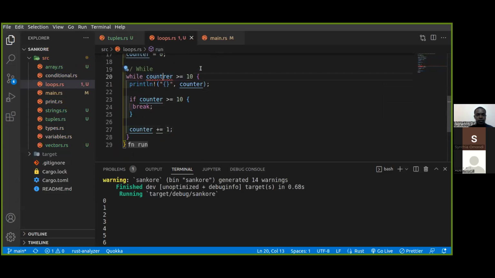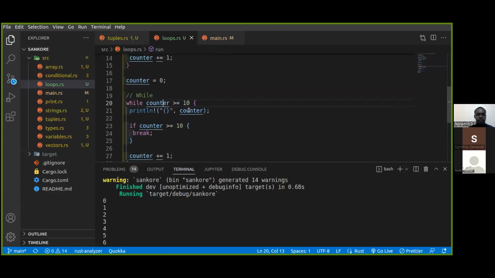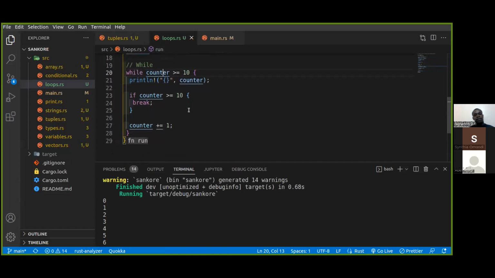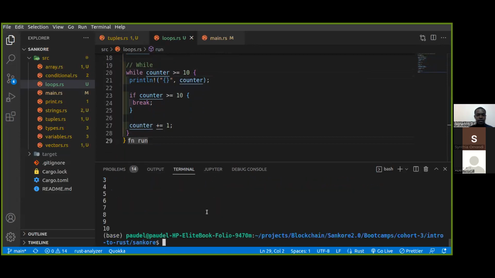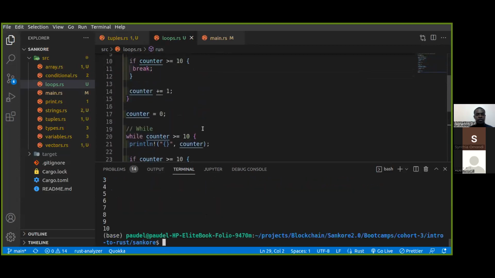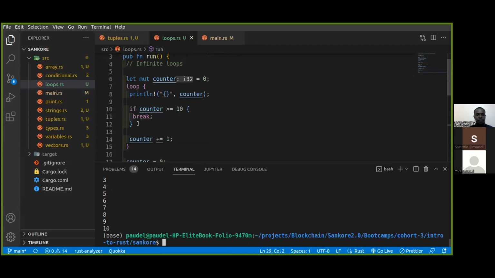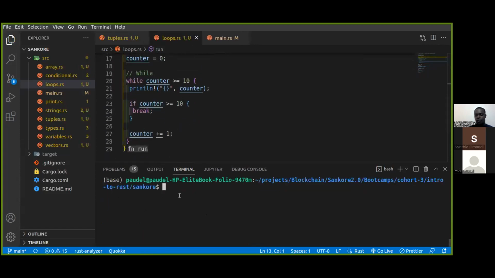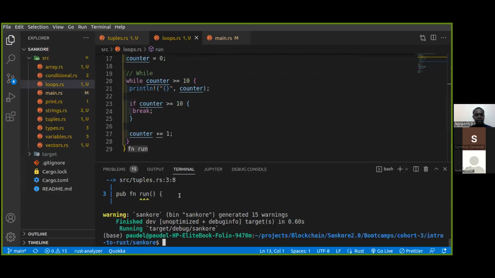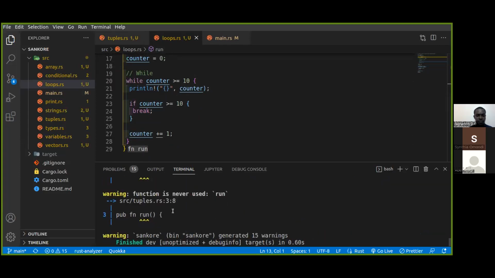So we have counter, yes, that is how we do counter. Now, I'm going to comment out the infinite loop so that we don't have some confusion about which loop we're talking about. In this case, we're talking about the while loop, so I'll rerun that.